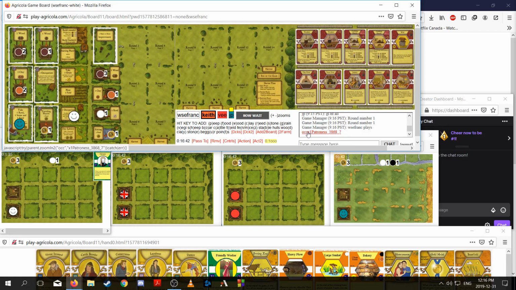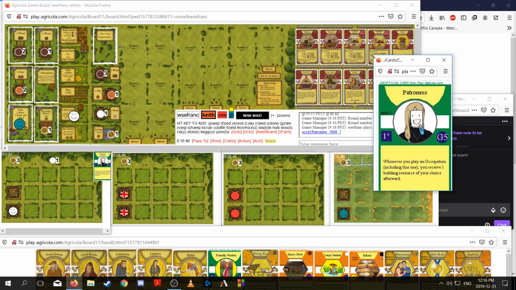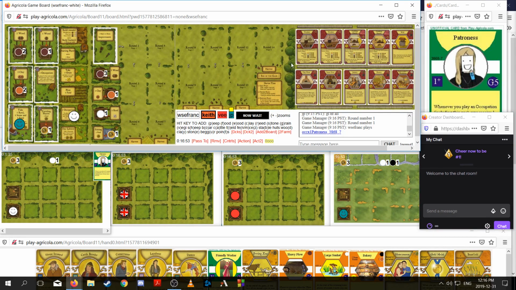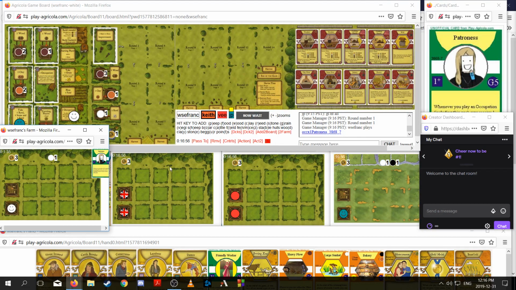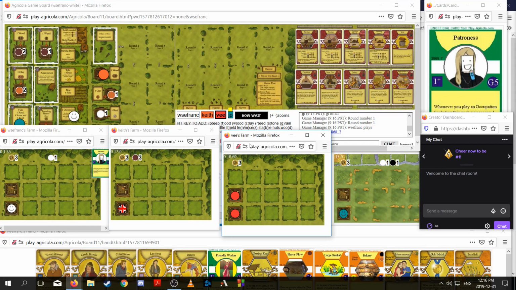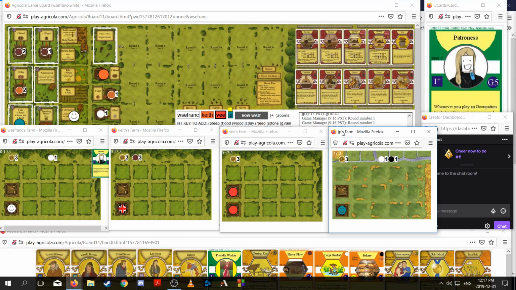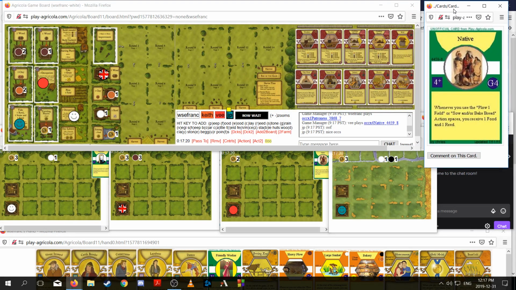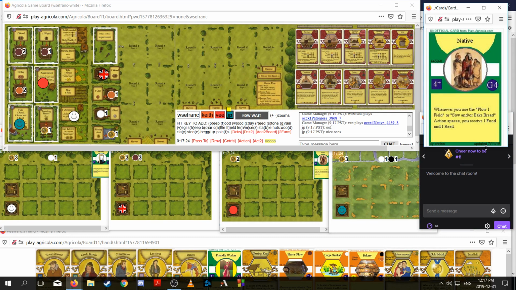So we start in second, which is an excellent spot to start in. It's the best spot, in fact. We've seen that statistically. Heath goes for a 3-wood start. So what minors did I pass that he might want to be playing here? Maybe start player Matic to go on Reedstone Food and get a clay. Ooh, okay. V plays native. So that means if I want to play Large Sun Hat, it needs to be with my first action in round 3. So that certainly affects the value of Large Sun Hat.